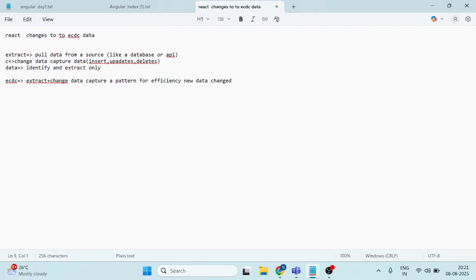Here also the dynamic data will be changing.